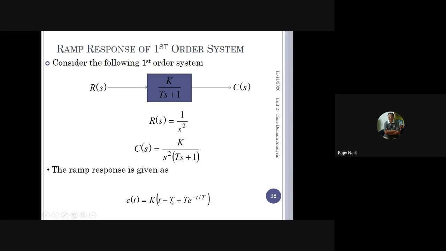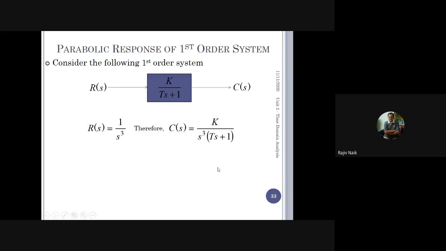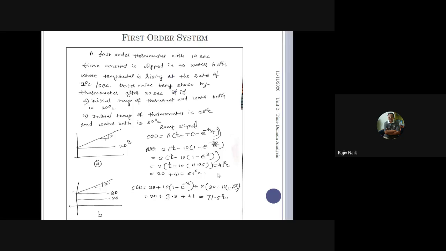So if I take minus T common here, what remains is 1 minus, and this plus sign will become minus. That is the only difference. It is the same equation I have written, nothing more than that. K I have written as A, I have taken minus T common, 1 minus e to the power minus t by T, double bracket complete. So I will substitute the values.